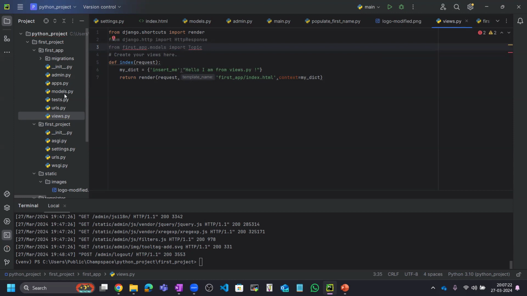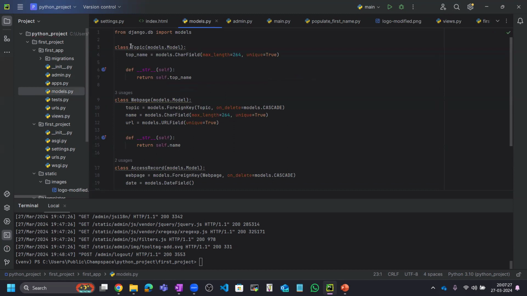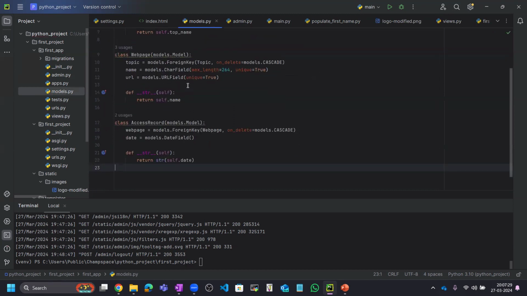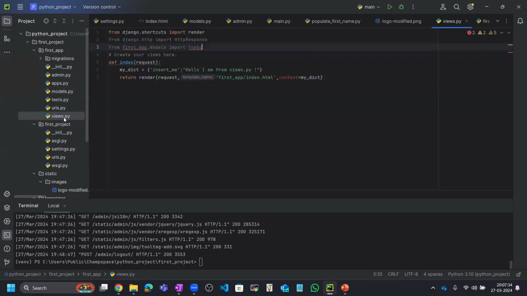I can show you these things in the models.py. You can see in models.py we have the class Topic, the WebPage class, and the AccessRecord class. These things we need to import. So from first_app.models we import Topic, WebPage, and AccessRecord. These three things we need to import.